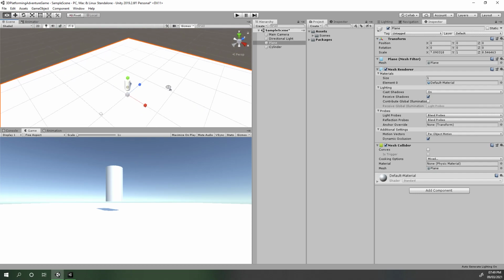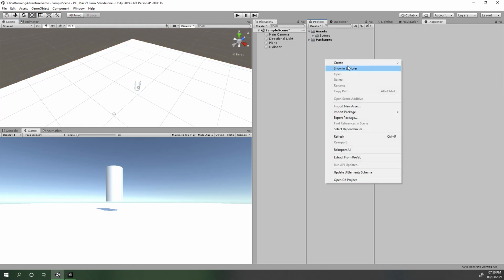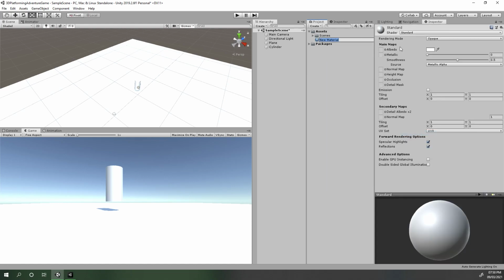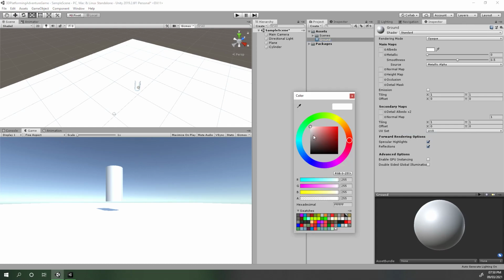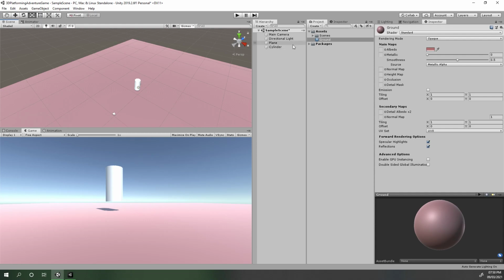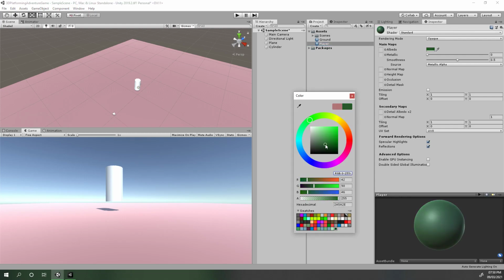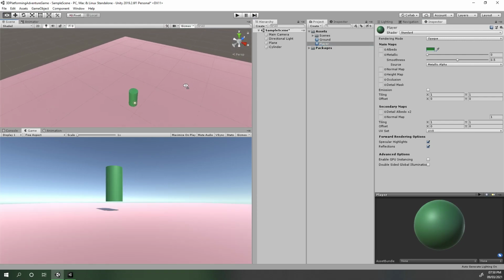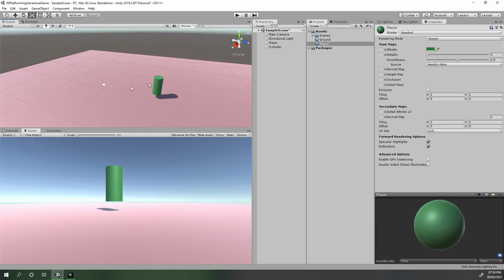And my goodness, that white is just blinding me. So I'm going to go ahead and create a material. We'll call this the ground. And we'll create something that's maybe a nice pastel color so that it's nice on the eyes. We'll do something similar for our character. I just used Control D there to duplicate the material quickly. Drag the material onto the character. All right, I think that's easier to see the contrast now.